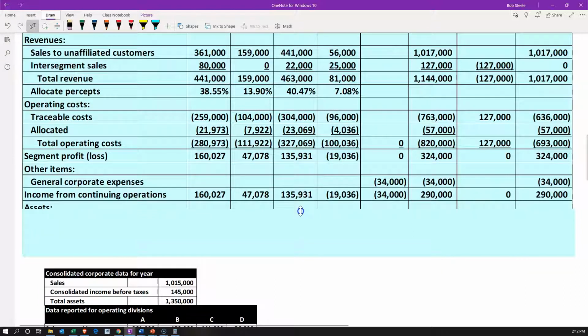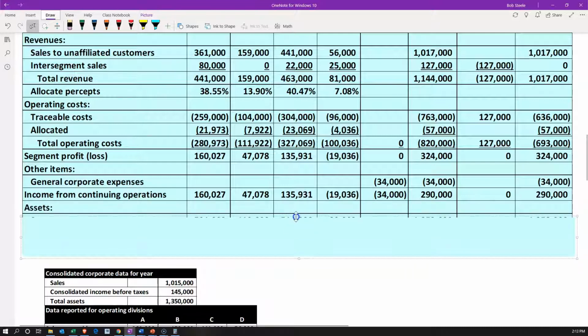Then we have the income from continuing operations. So income from continuing operations, we're just bringing this down. We got this plus, this number's just coming down, this number comes out, and this number comes down. Then this number comes down here, and now we got the 324,000 minus the 34,000 is the 290,000, or we can add them up this way: this number plus this number plus this number minus this number minus this number is the 290,000. No adjustments for it. Therefore, we have the ending number here at the 290,000 as well, which can also be calculated as the 324,000 minus the 34,000.